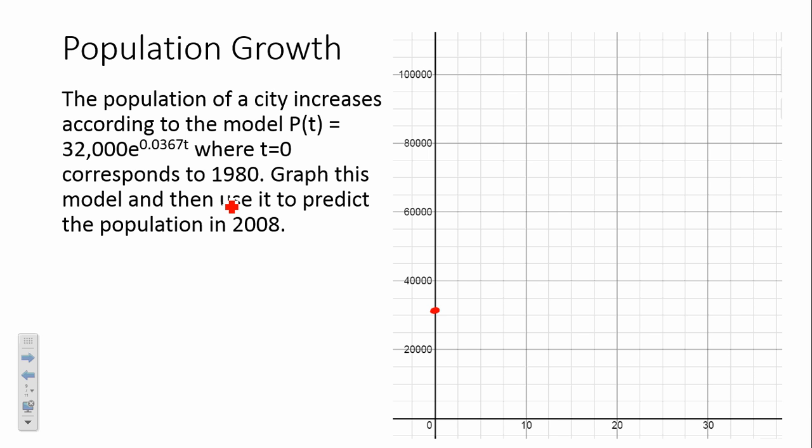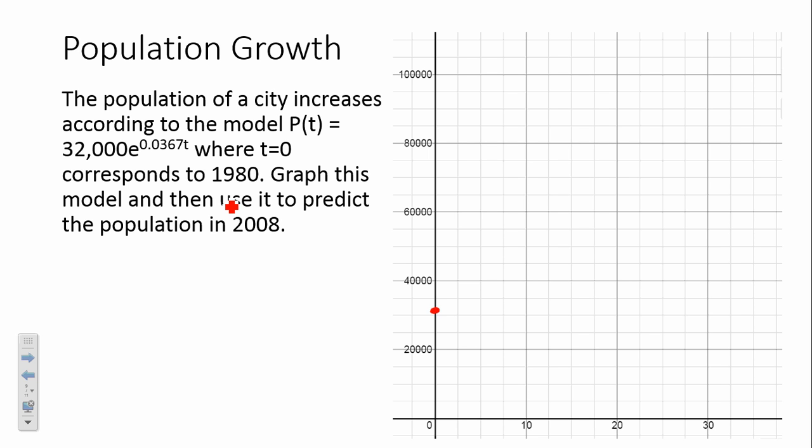Then we want to plug in other numbers. I wouldn't plug in 1, I'd plug in 10, right? We're looking at 2008. How long after 2000? Well, 28 years. So we're probably going to want to plug in for sure 10 and 20, and then also 28. Because they want us to sketch the graph of the model, and then eventually they want us to tell what it will be in 2008.